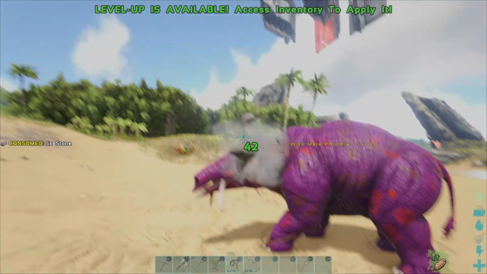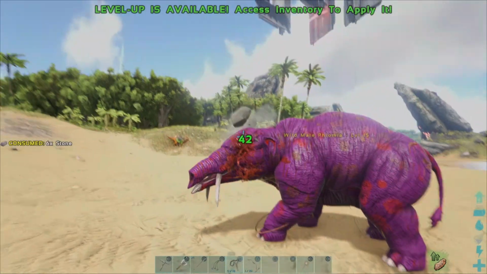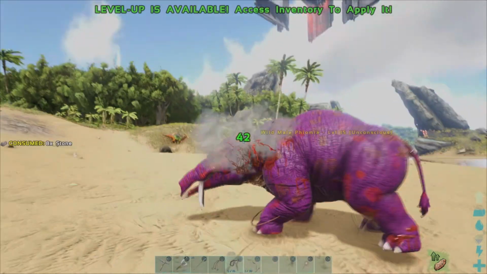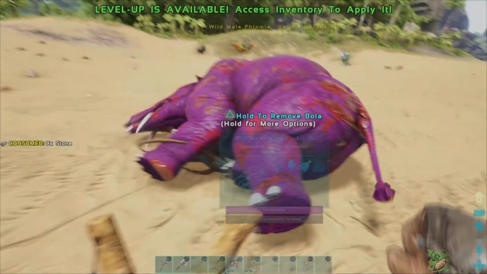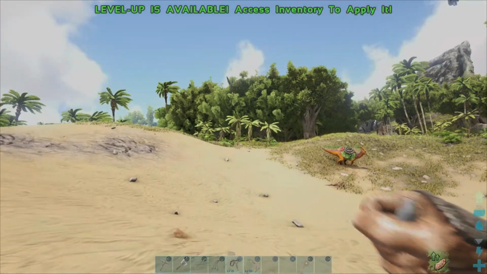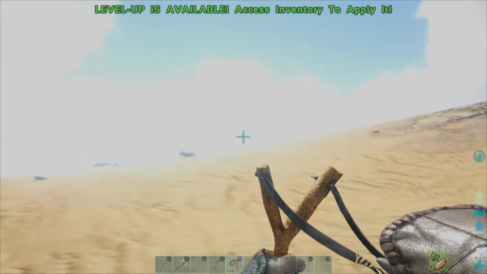And it should be almost out. This one definitely should not die. They're pretty tanky and don't have that much torpor. And there we go. Level 15 out. Now we want to try and get that level 20 before it runs away. I think that's it right there.